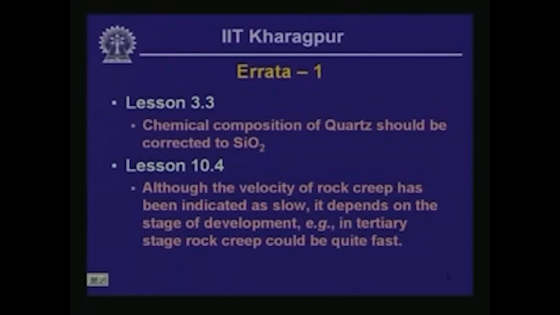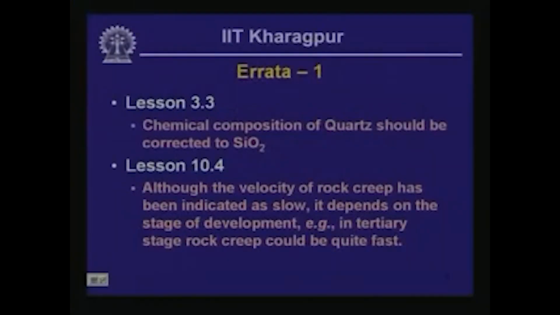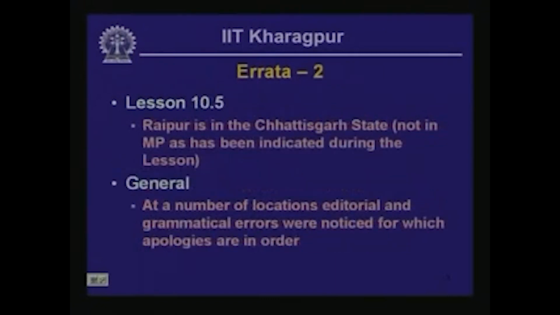Then in lesson 10.4, I indicated that the rock creep is generally slow, but you should note that the speed of rock creep depends on the stage, really, as to how mature the process is. So if the rock creep process is at the tertiary stage, then the speed could in fact be quite high. So you should correct your notes from lesson 10.4 to consider this point.